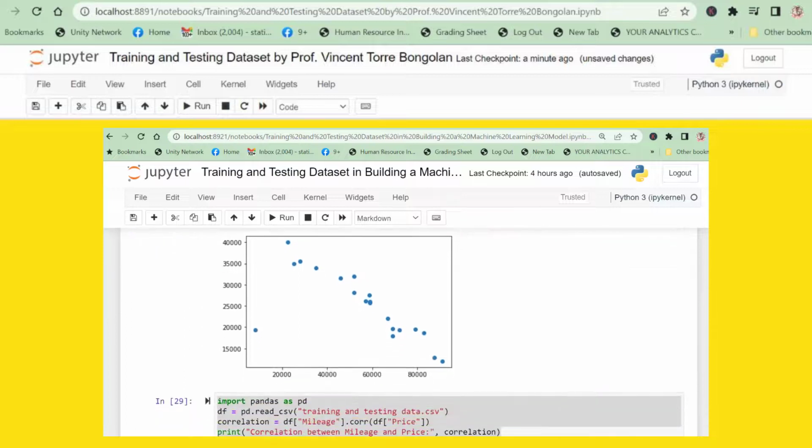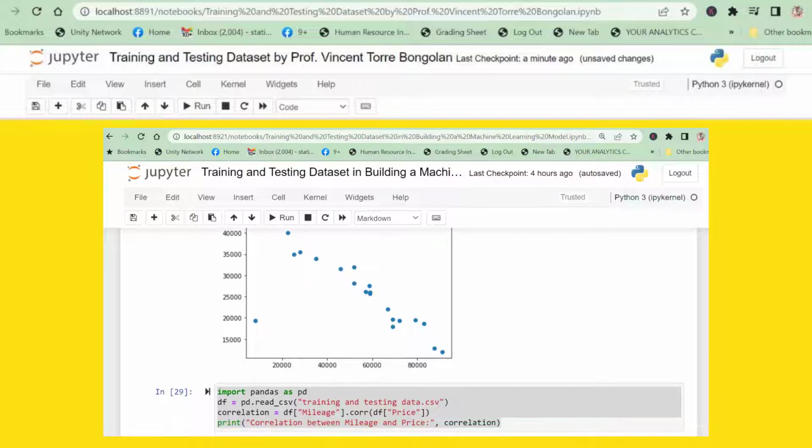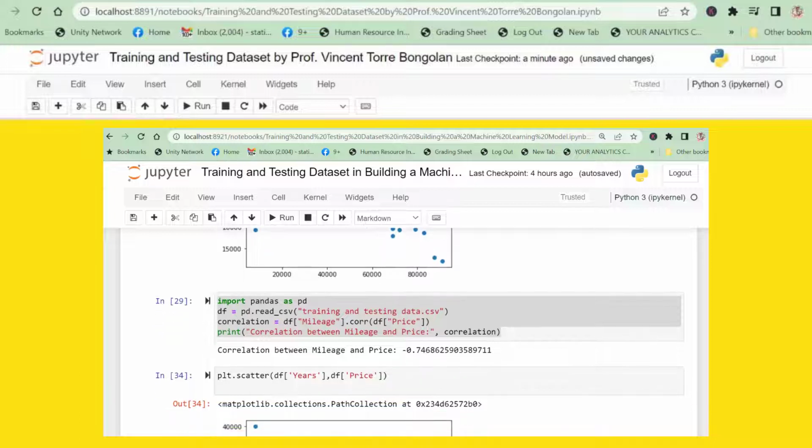This is the Python script which I created to train and to test the data sets. This will benefit everyone, even if you don't have any training or knowledge about statistics, data science, analytics, or the Python programming language, because as I've said, I'll be explaining and illustrating how ChatGPT will be able to help me out in doing this machine learning model.